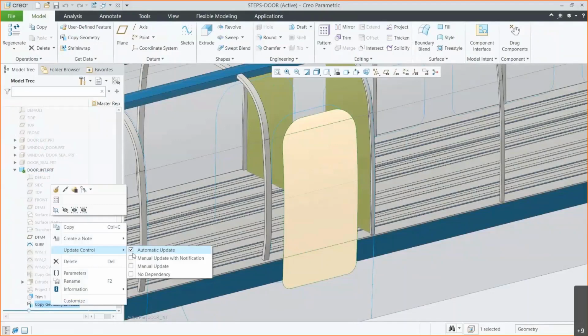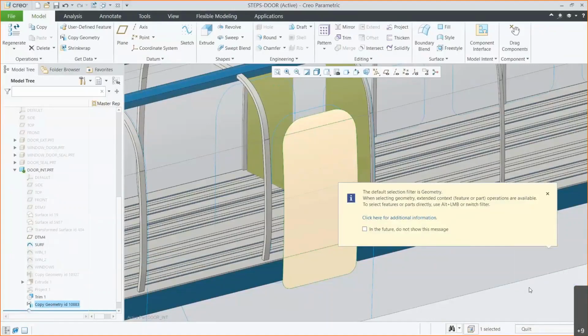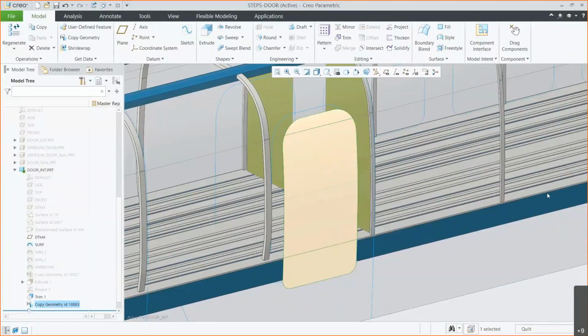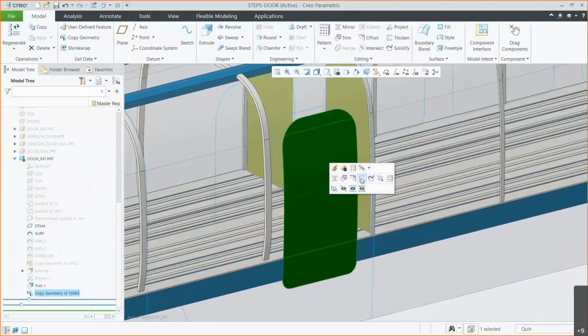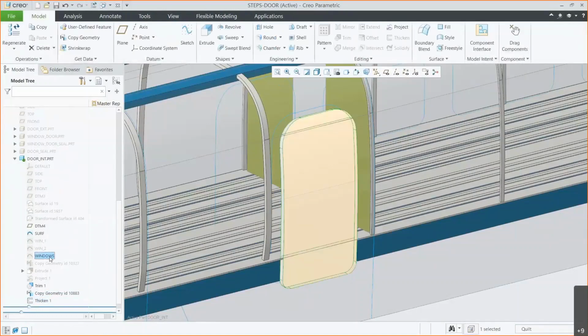Now, one thing we're going to do with the door is to say, hey, I know that this door frame came from our skeleton model, but this is a really critical part of the train, maybe for safety reasons or aesthetic reasons. If the skeleton model changes and this door frame is updated, I want to make sure that I know about it. So we can choose either automatic, to automatically update the door if the door frame changes from the skeleton model, or we can say, no, I want to double check it for safety concerns. I want to make sure it looks okay, that nothing is going to be an issue. So we can choose to manually update that.